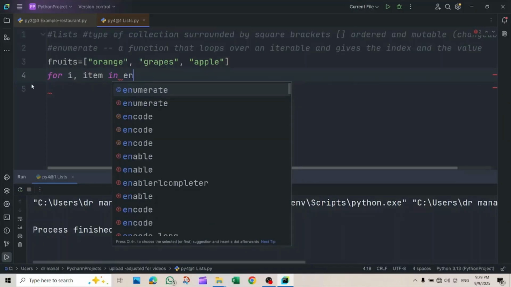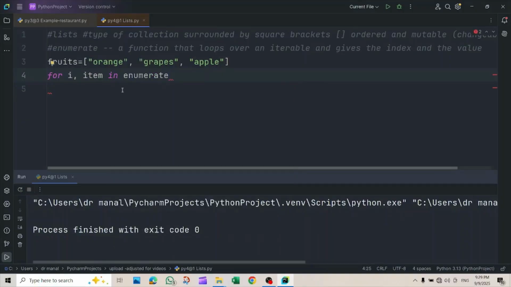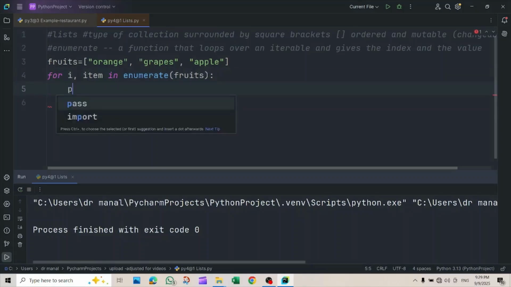And we recognize that the program gives it as a default here. Let's have between brackets the name of our list, fruits, and our colon at the end. Simply print i, comma, item. And let's have our run.